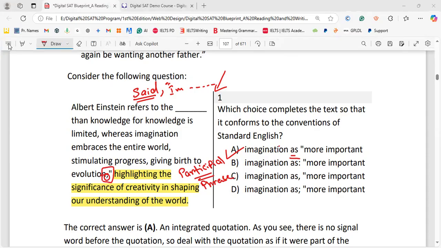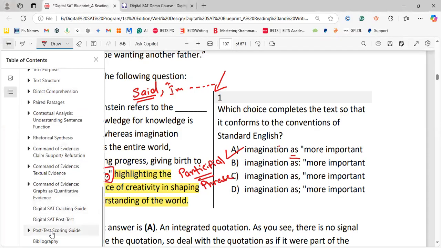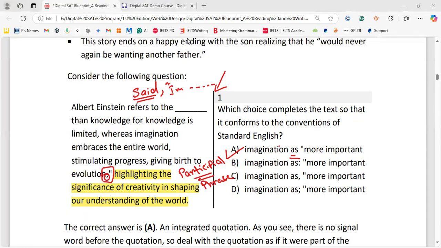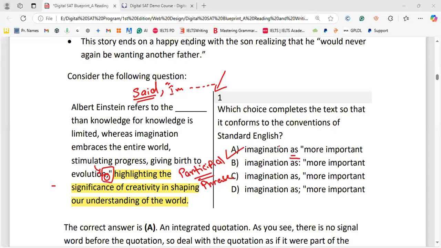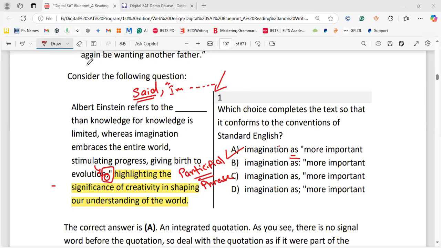Okay. Now let's move to the part in the book called the Cracking Guide. When should we put a comma at the end? I didn't get your point. We don't put a comma at the end. You mean here? You mean before the participial phrase? At the end of the quotation. Yeah, if it's not at the end of the quotation, this is not the case. The point is we have here a participial phrase. So the participial phrase is the point.